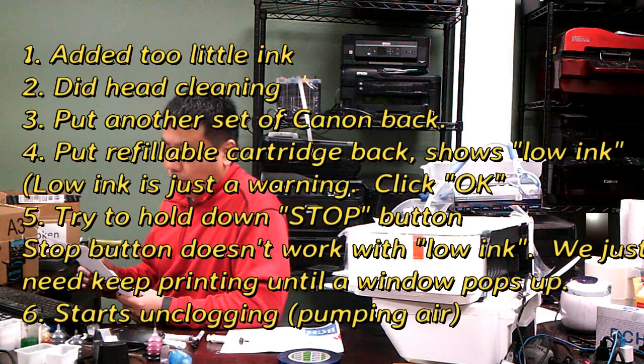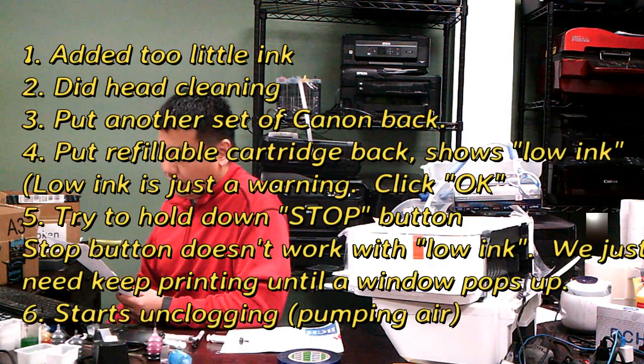So what he did is he tried to hold down the stop button for 5 to 10 seconds, about 8 to 10 different times, and nothing happened. And he said your blog shows directions for a different way: with the printer on, hold down the stop button for 5 seconds. Power off the printer, hold down stop for another 5 seconds, still holding the button, press 5 times. I don't remember this on our blog.